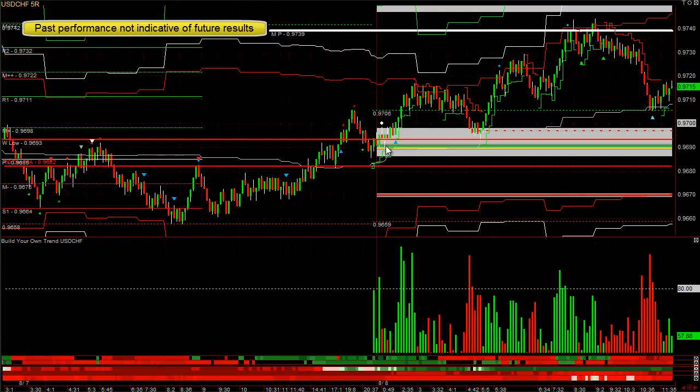The point of control can be at or a pip below the value area high or low, or it can be somewhere in the middle. It's where most activity happened yesterday. And once we determine that point, we find where 68% of the trading activity happened above and below it. And most of the activity happened below it in this range.